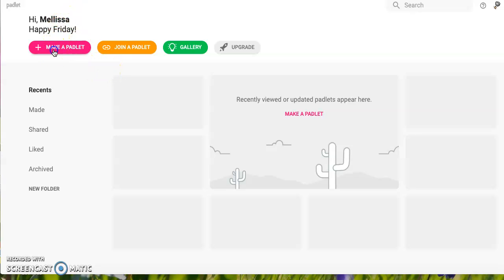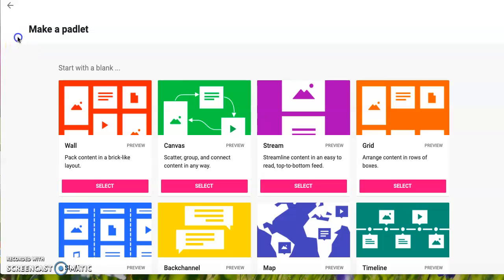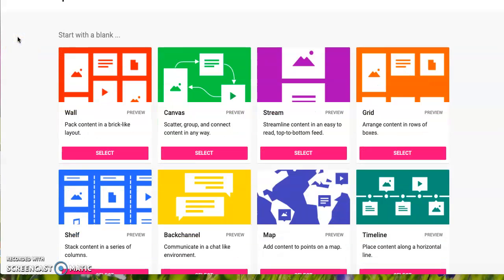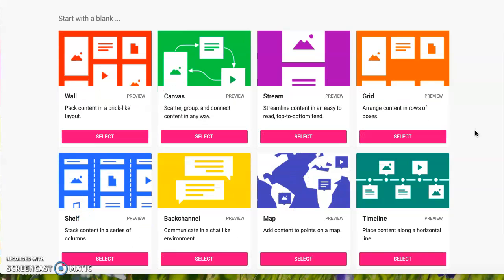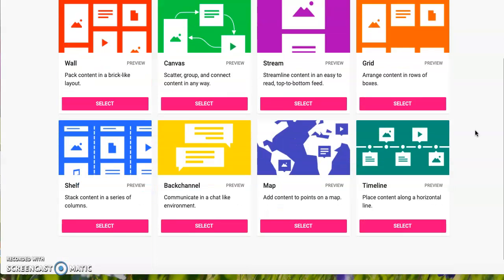But what I'm going to do is make a Padlet. So what I really like about Padlet is that it seems like there are a lot of options. So you can start by deciding what you want the Padlet to look like. The students will just go to the website that you give them and they can add their feedback. It's important that they type their name, otherwise everything is anonymous, although if you want to do something anonymous, it might be a good place for them to just drop anonymous notes to you, things that they think you need to know.